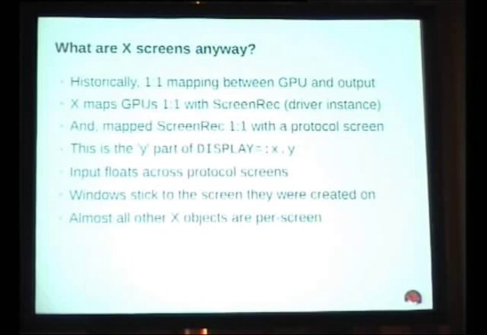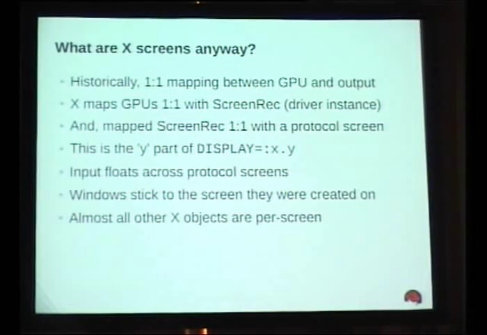These are considered to be heterogeneous. Nothing really is guaranteed between two screens. The only thing that you're guaranteed to be able to do on two different screens is some bitmaps. They're both going to support one BPP bitmaps. The input device is going to float across them, and your input focus is going to go with it. Actually, Keith is shaking his head at me, but close enough. There's not even any defined geometry among those screens, though.